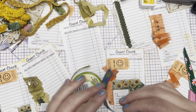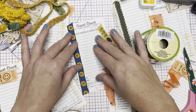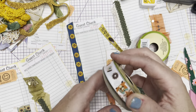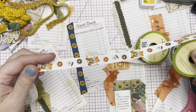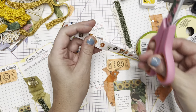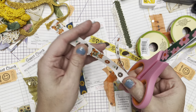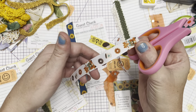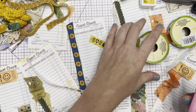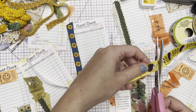But that being said, I love these Dollar Tree ribbons when you're trying to just keep your costs down. Or honestly, Hobby Lobby, you can get stuff for 99 cents, or cheaper, 59 cents. You can find stuff at Hobby Lobby all day long cheaper than Dollar Tree these days, but you got to catch it before everyone else gets it. I'm not that everyone else. I'm usually a day late and a dollar short, as my dad always used to say.